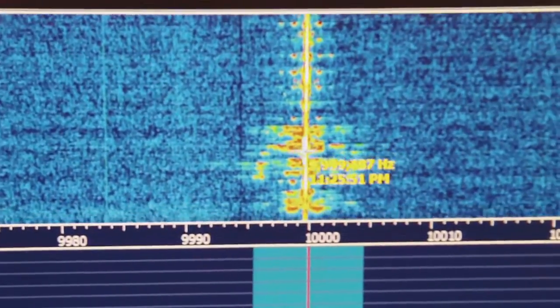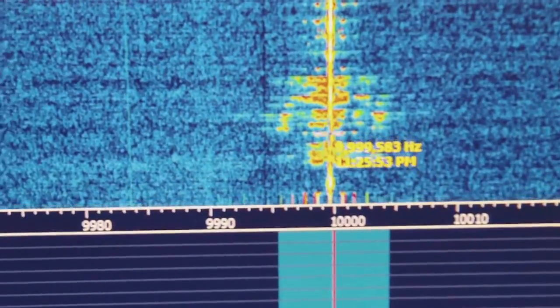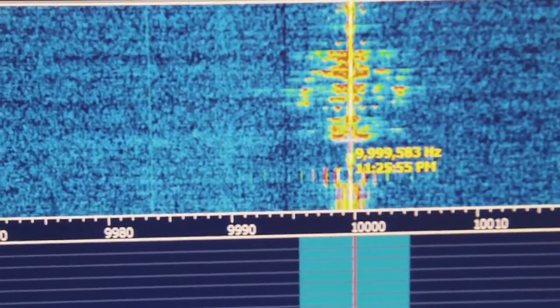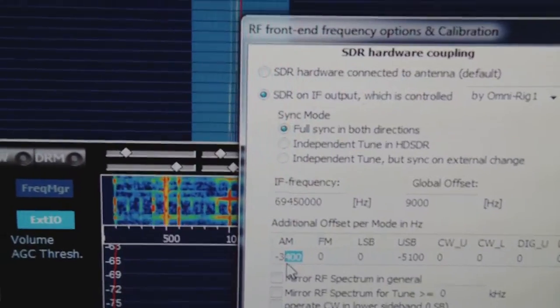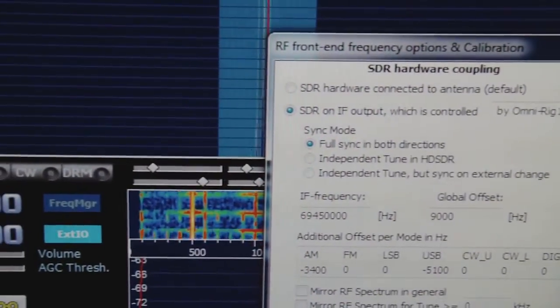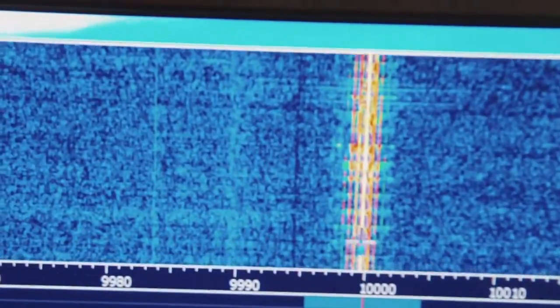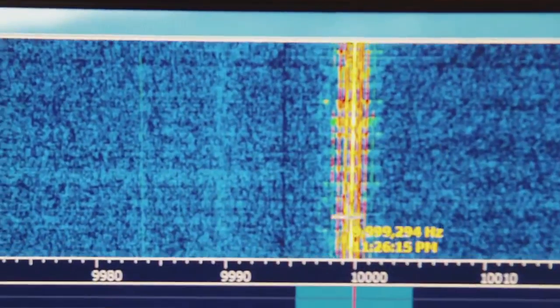We are at 9,999,583 hertz. So we need to come up some more. We'll go ahead and come up another 400. And we'll tell it to apply. And we're still off just a smidge.